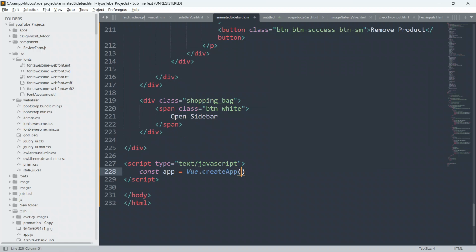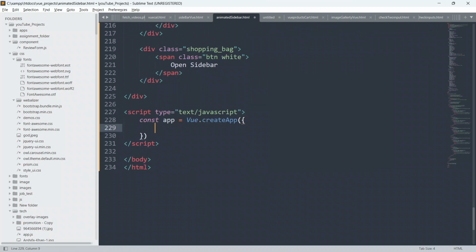Okay, so guys, as you all know, Vue.createApp is a function which is used to create the application, which is used to create the app inside the Vue.js 3. Inside this Vue.createApp you are free to define anything. You are free to define your function, your objects, your array, your variables, any kind of JavaScript code inside this Vue.createApp.